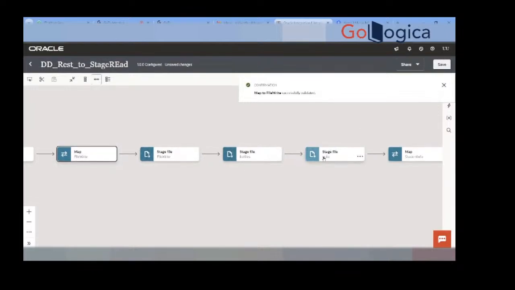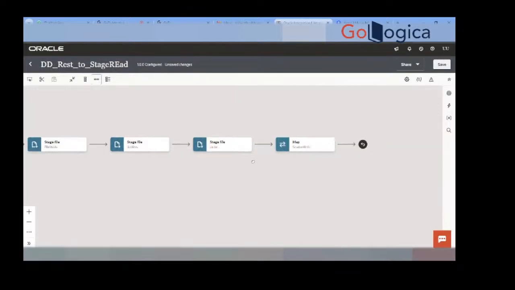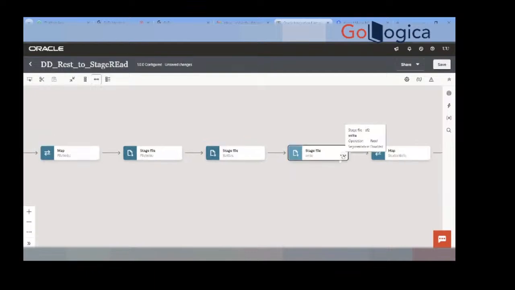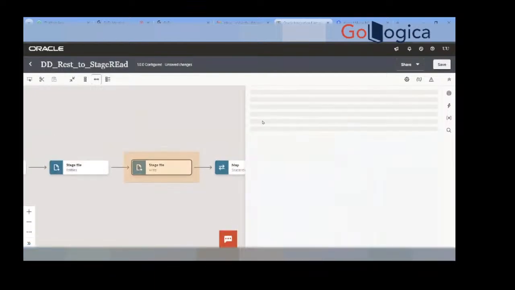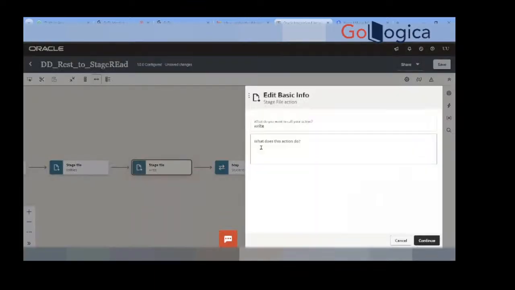So again, why stage file write? This is read, right? Sets.